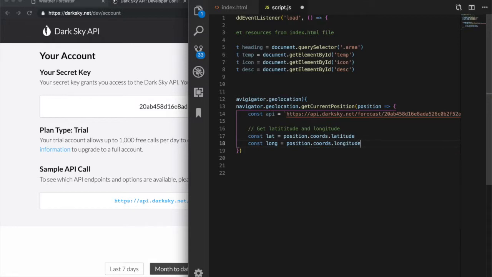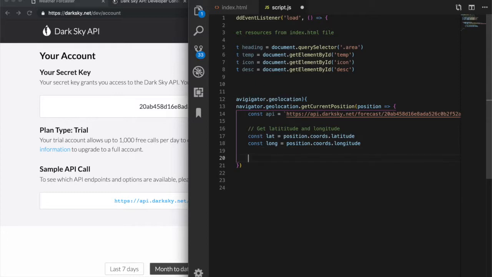Alright, so now that we got the latitude and longitude, let's go ahead and get the information from the API.